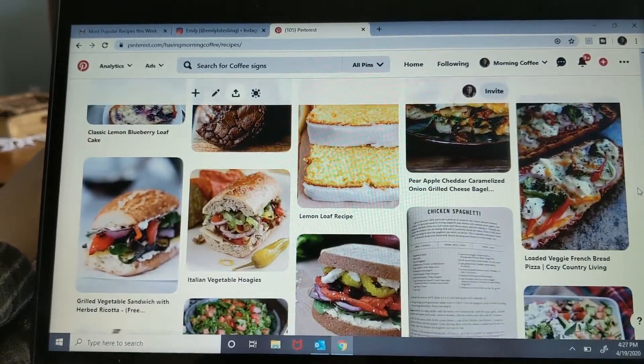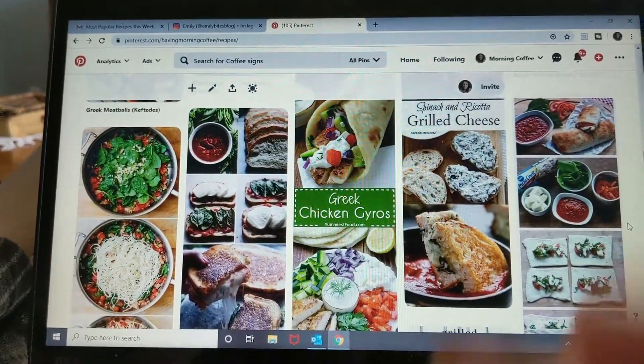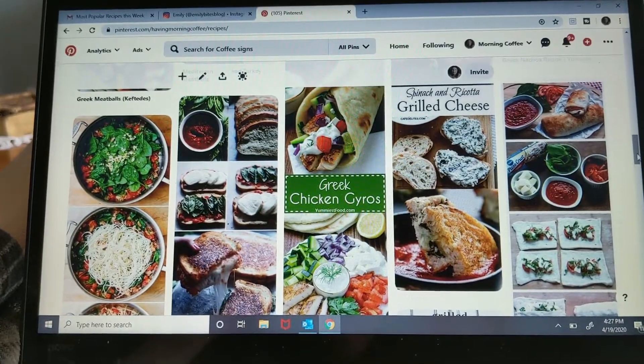Those are essentially where I find my recipes — the best way to keep a good rotation going so we're not eating the same thing all the time. One of the things I love to do is mix in some Hello Fresh meals, especially right now while we're quarantined and cooking a lot. It gets exhausting thinking of recipes and gathering all the ingredients. I won't do Hello Fresh every single week because it's more expensive — you're paying for the convenience of someone planning your recipes and doing your shopping.